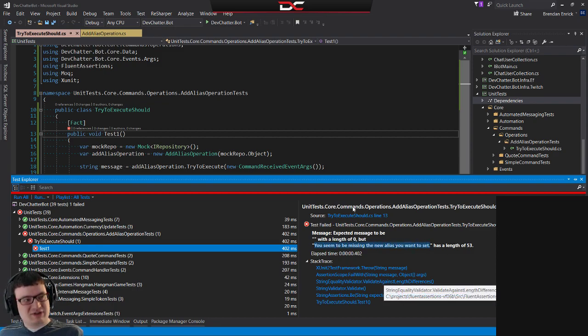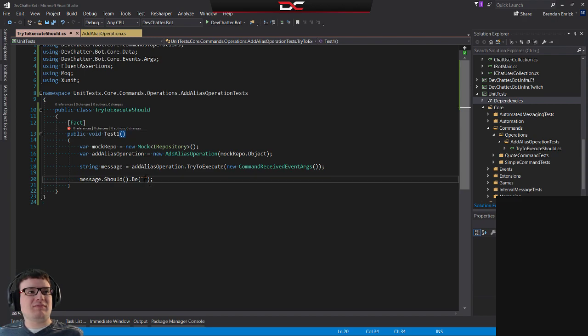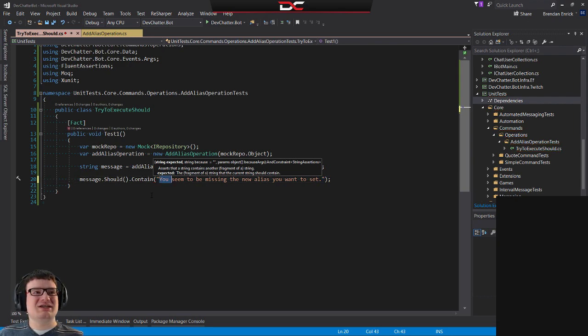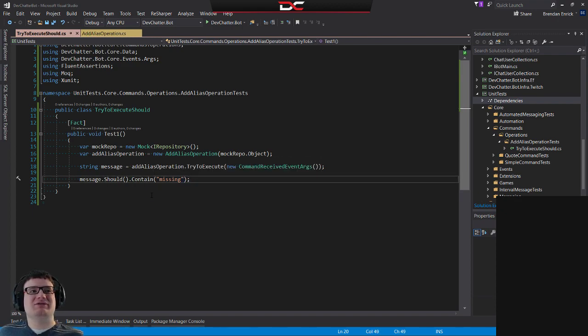I could hard code to this string, but then we're tied to that string when we test, which I don't want to do, because that's a little harsh. I should say contain, where I want to make sure that this one contains, say, the word missing, for example.